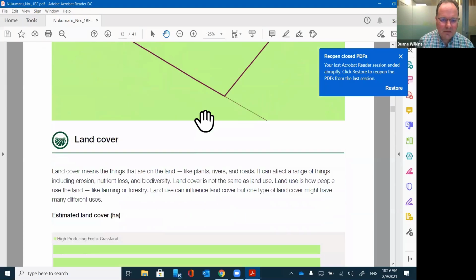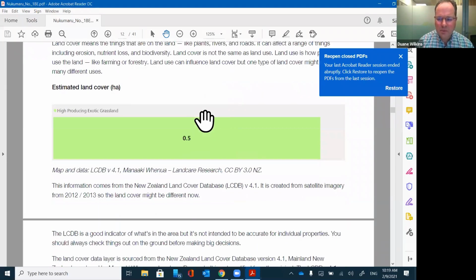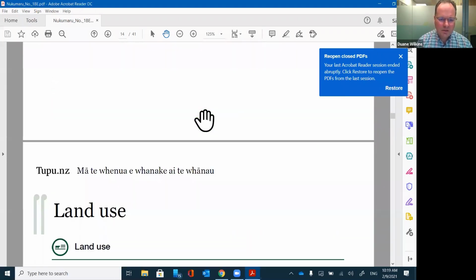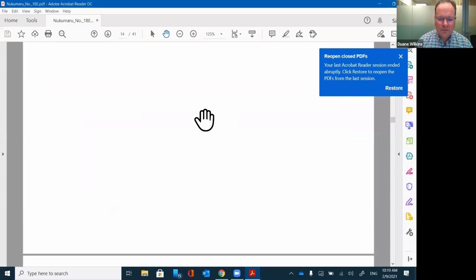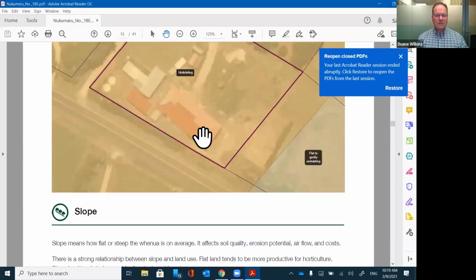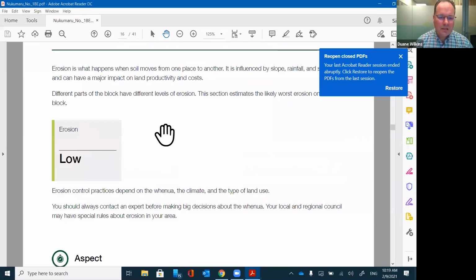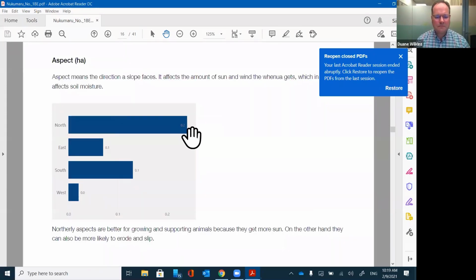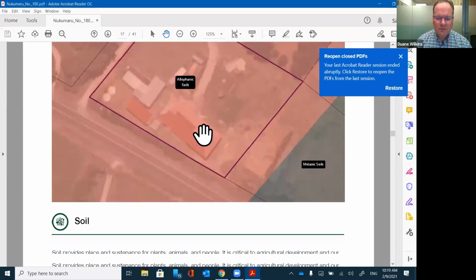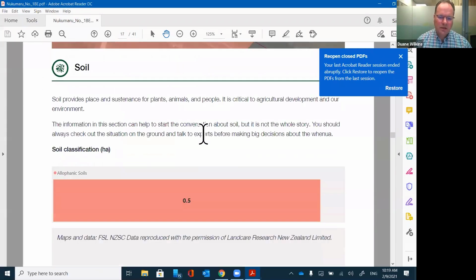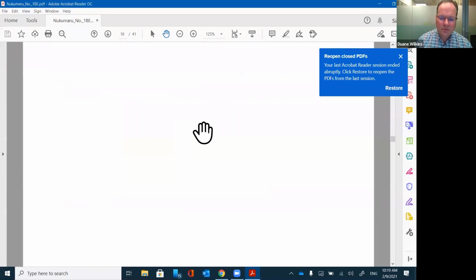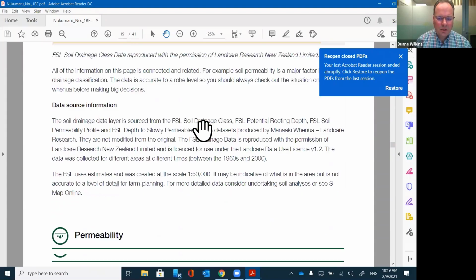Okay, here we go, land cover. So all kinds of useful information in here. Potential land use, slope. So in this case, it's pretty flat, low erosion, aspect, so the direction that it's facing, which is particularly useful to know in relation to soil and agriculture. If it's facing north to the sun, and drainage, of course.